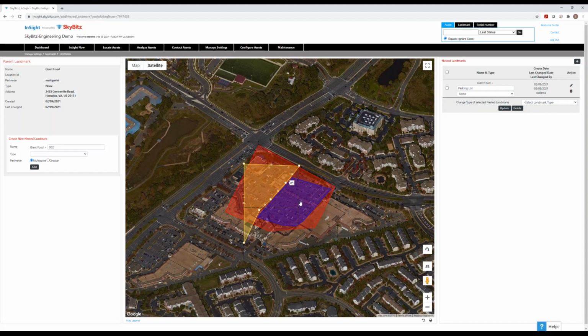It will just point to the nearest landmark. If you have a landmark at two different places at the same place, the asset doesn't really know which one to point to, so it will point to the closest.